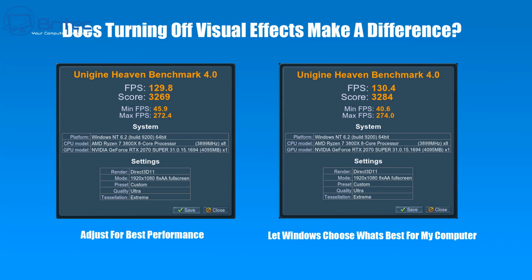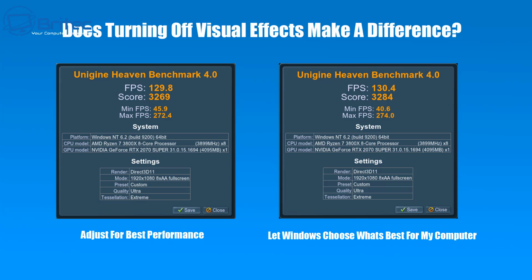And there we go. There's the results on the screen, as you can see. So let Windows choose what's best for my computer. FPS is 130.4, whereas on the other one, adjust for best performance is 129.8. And again, the score for the adjust best performance is 3,269, whereas on the let Windows choose is 3,284.